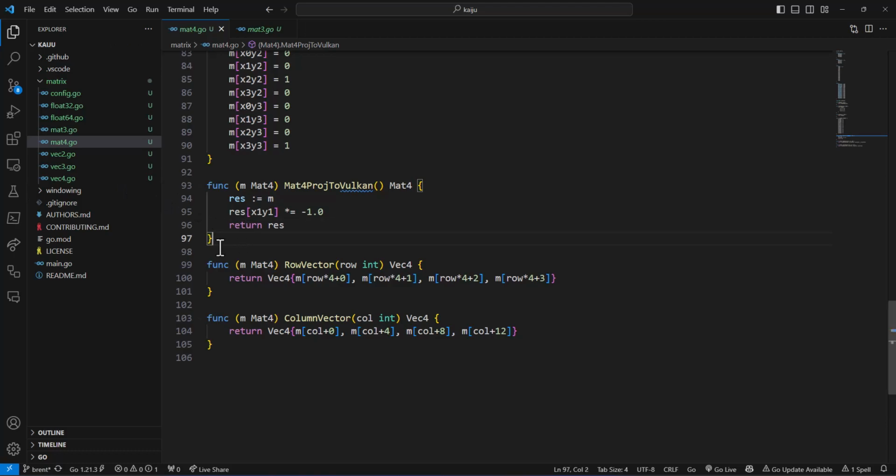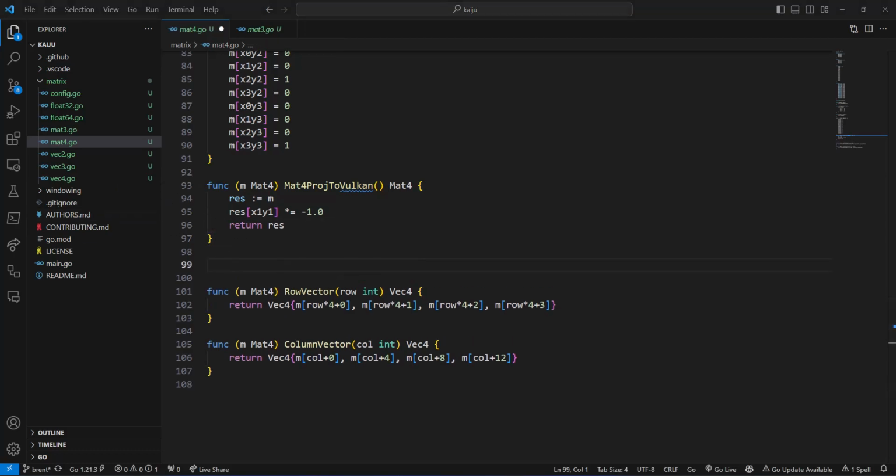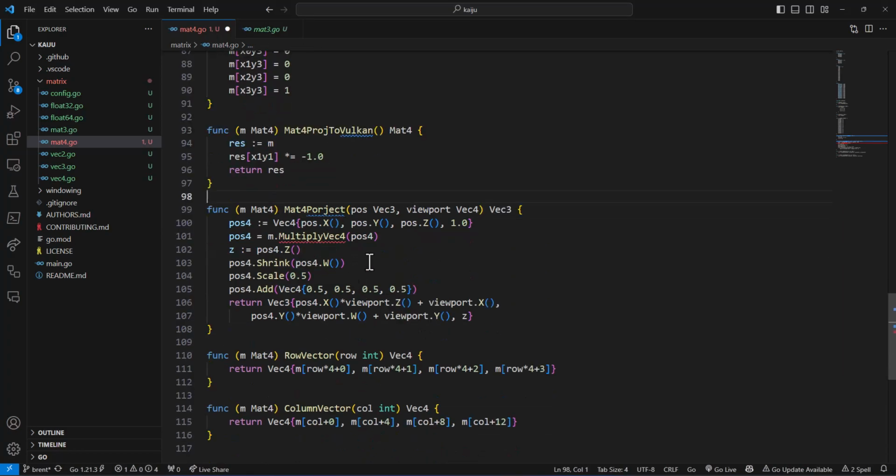So I'm actually going to copy in some blocks that I have from my previous stuff for this matrix just to make it simpler. We're going to bring in a project function here.